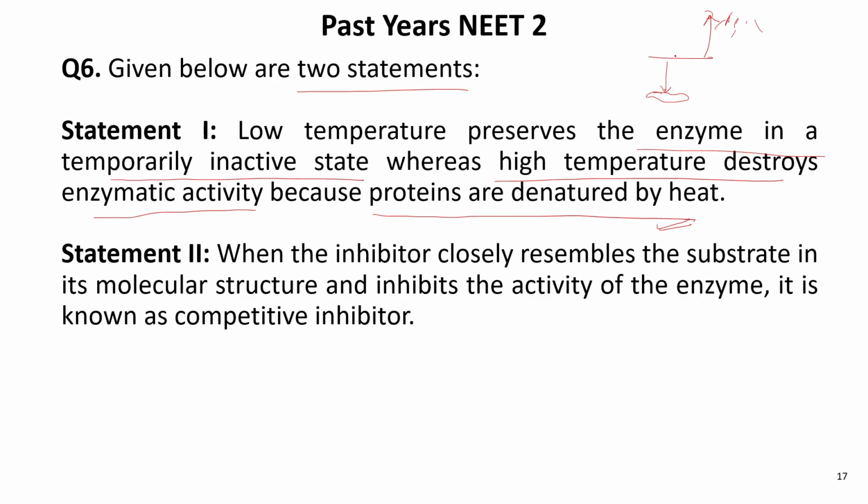So this enzyme acts at one particular temperature and that is called the optimum temperature for its activity. But below that, it can be present in the inactive state temporarily, but when it reaches the optimum temperature again, it behaves as an active enzyme. But when its temperature rises, it gets denatured.